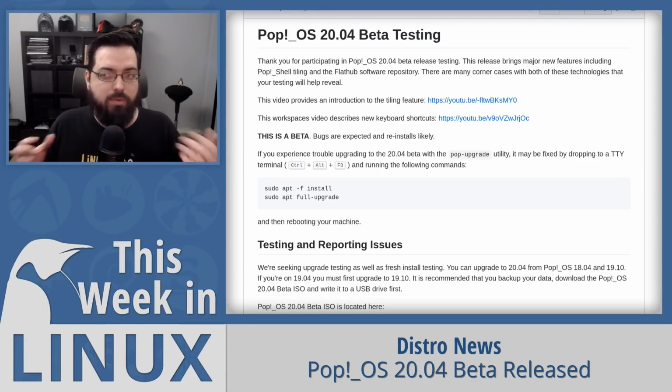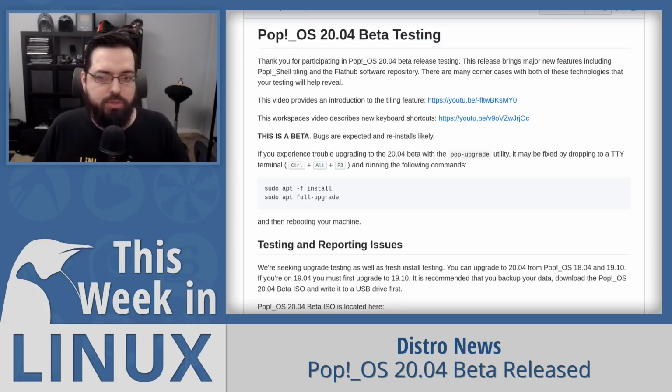I think PopOS is probably the nicest looking GNOME distribution, and if you've never tried it out, you might want to try this one out, because there's a lot of cool stuff in this one, as well as just the overall polish being good. And PopOS is also currently one of the most popular recommendations for gamers in terms of new starter distros and that kind of thing, because they have the latest drivers as a part of the download. So if you have new AMD hardware, you can download the AMD ISO from PopOS, and it will have the drivers for your hardware, depending if your hardware actually has support or not. But if it does, it will have those included, which is awesome.